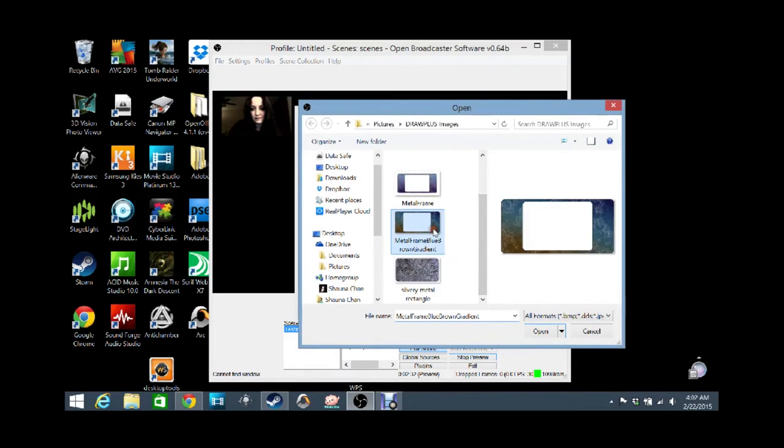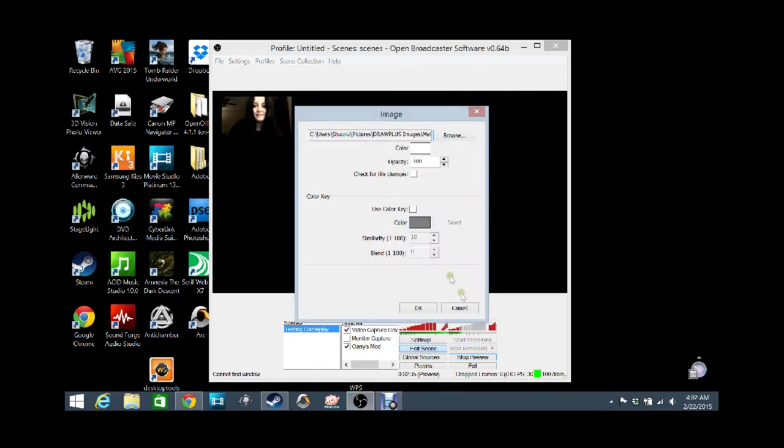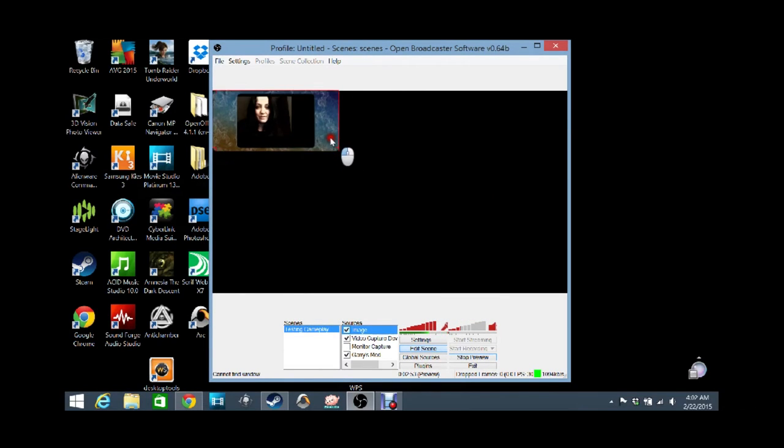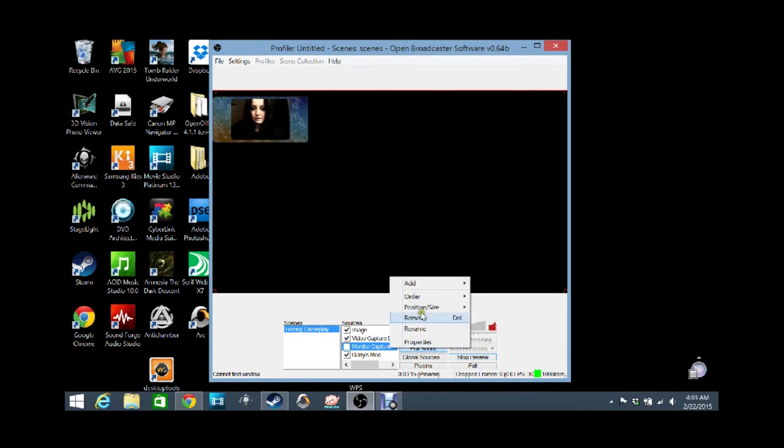I create is like this little frame, just for fun. It's a PNG, so there is transparency in that frame. And that's a whole another tutorial. Anyway, I'm gonna overlay it over myself, resize it. And another cool thing you can add to this is scrolling text, or just text.